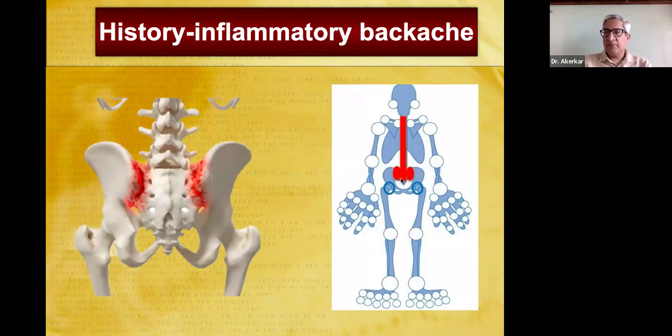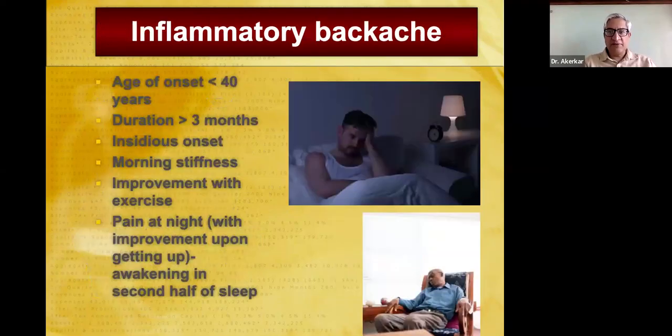Patient may have back pain in the entire back. At times it can be cervical, at times it can be thoracic, at times it can be lumbar. It can shift from one location to the other. And second most important is gluteal pain, particularly alternating gluteal pain, because this is something that directly correlates with sacroiliac joint inflammation. Now, how do we differentiate? See, the backache will have mechanical causes as well, something like a prolapsed disc, spondylolisthesis, radicular pain. How do we differentiate backache of ankylosing spondylitis or seronegative spondyloarthritis from that of mechanical cause backache?